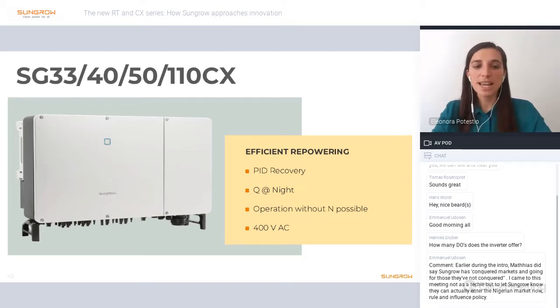That means that during the day, the voltage to the ground of all modules is shifted to be greater than 0, and in that way allows the PID effect to be suppressed. Whereas during the night, we have another effect. An inverter voltage is applied to the modules in order to restore the degraded module. So in general, this function is suitable for IT utility systems and can have this double feature, anti-PID function and also recovery function during the night.